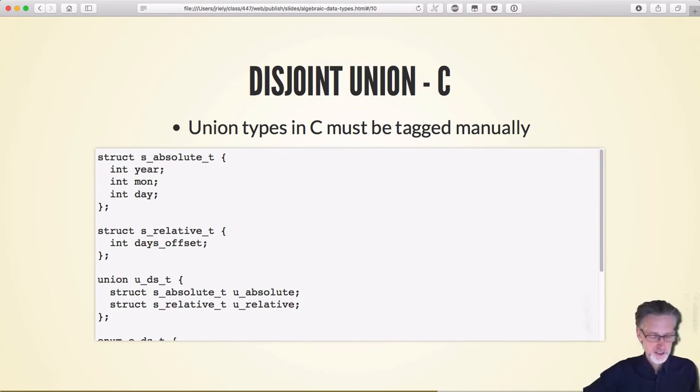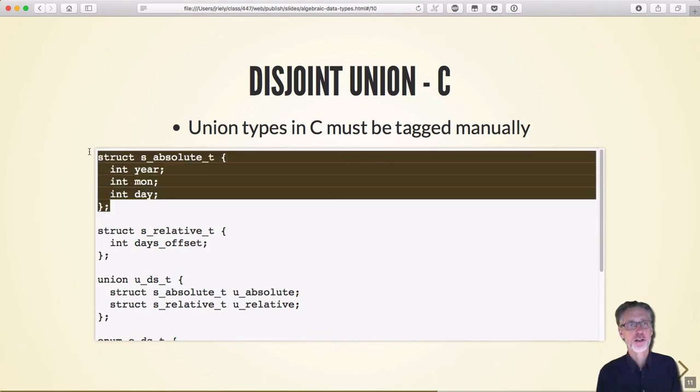I think the design in Scala is quite elegant. It's very simple. It's very easy to understand. It meshes nicely with the object-oriented features. It's great. So what does it look like in C? Okay, in C we have structures. I'll just do this real fast. I'm not going to examine you on this. I just want you to see what it looks like.